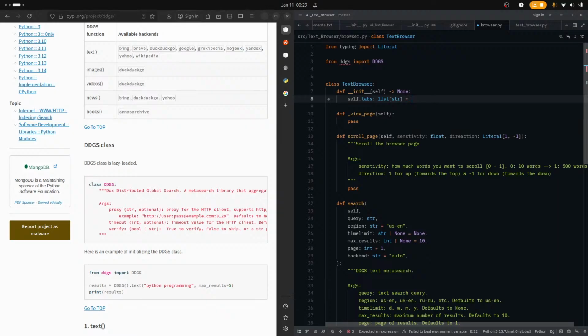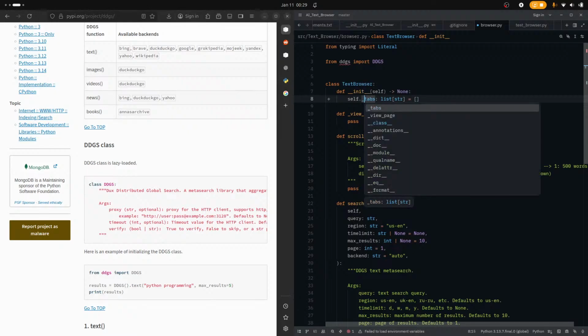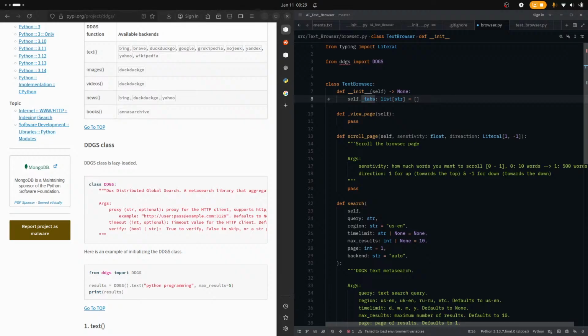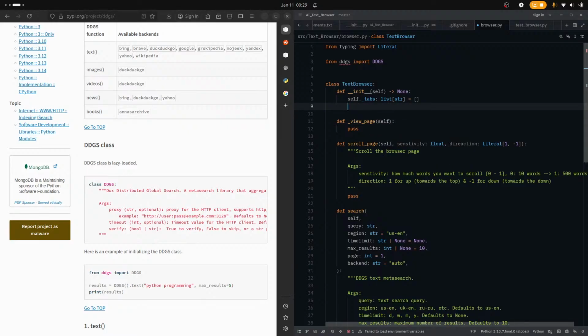There's things to explore, so let's keep exploring. So what I'm gonna do is, there is nothing here, and the first thing I would be doing is to get this tabs.